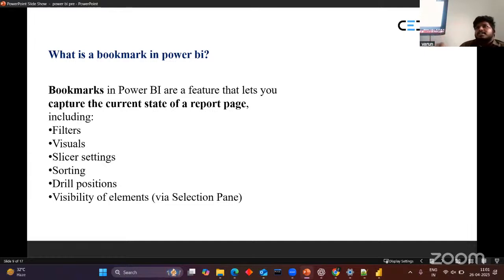We need to update all the things based on our requirement. These bookmarks and the selection pane make the report more interactive. By using them, we can easily change our report into a website, right? That's why we use Power BI bookmarks and the selection pane.